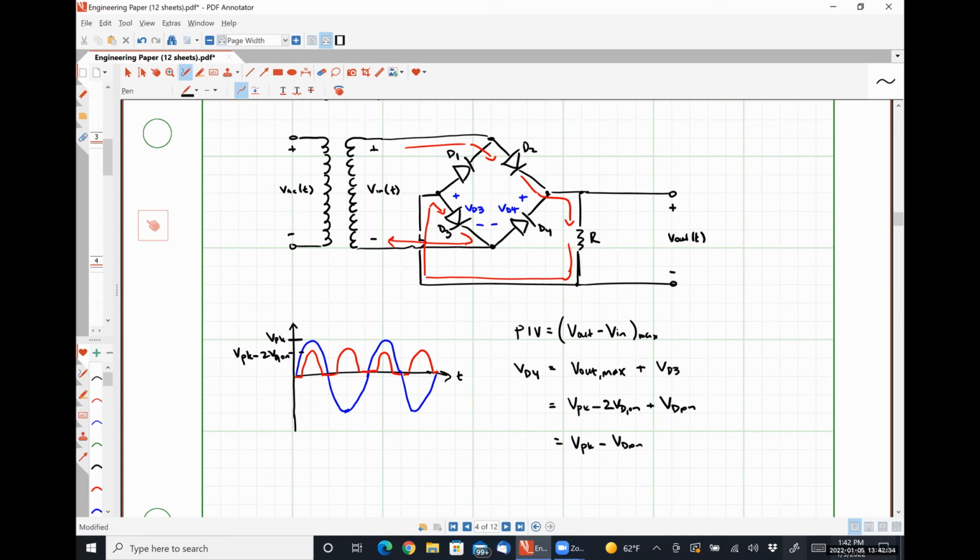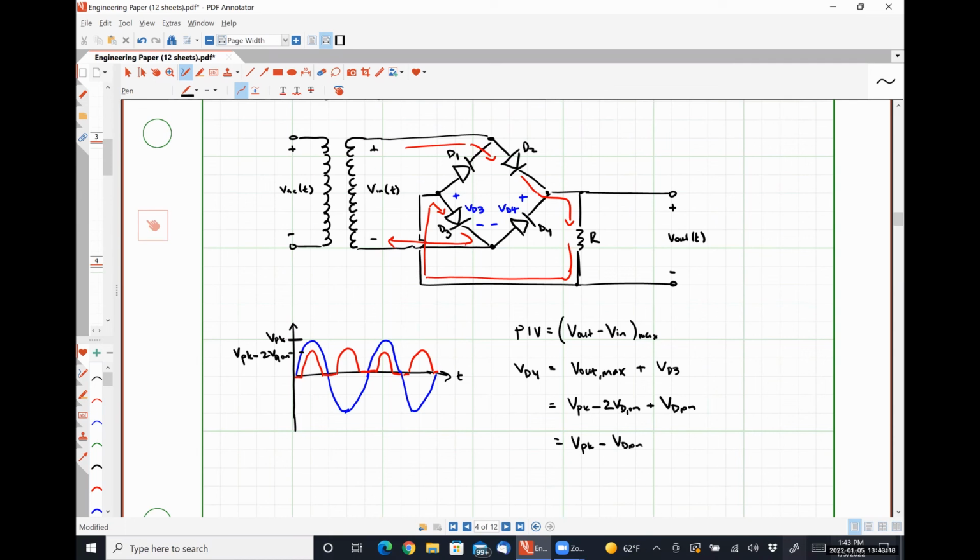So for the individual diode, D4, we could do the exact same thing for a KVL loop for D1, and we would see that whenever V out is at its maximum, we only see V peak minus 1 VD on. So we get rid of our center tap transformer, and we actually reduce our peak inverse voltage by a factor of about 1/2. So this is a pretty good design. It does double the number of diodes that we need so that we get a little bit more signal loss, but nothing too terrible here.